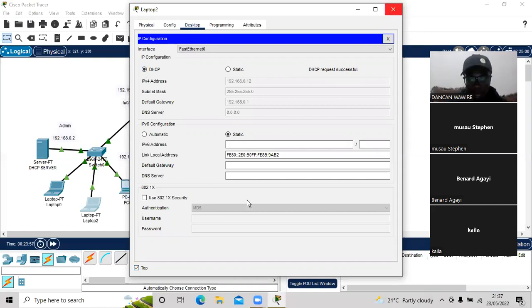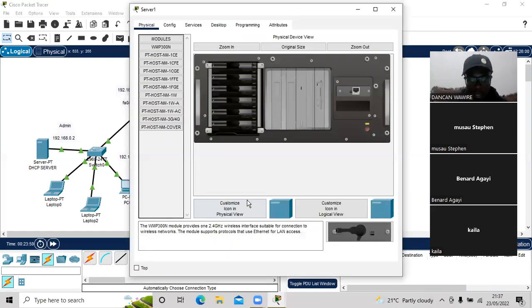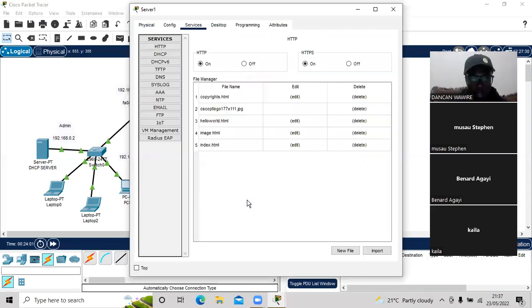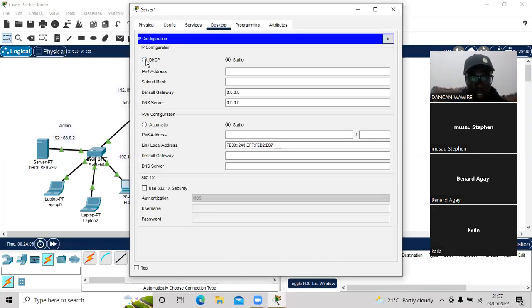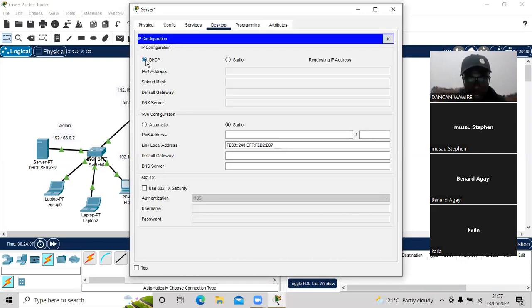So let me come back to this server, click on the server, desktop, IP configuration, also select DHCP. We see it's picking and it has been given .8.22. So anyway, for my DHCP it is just something very simple. It's following that order. You can still configure DHCP so that it picks randomly, which is okay either way.